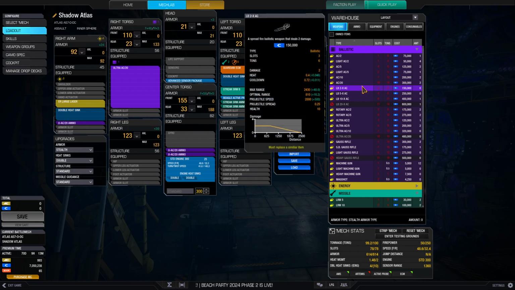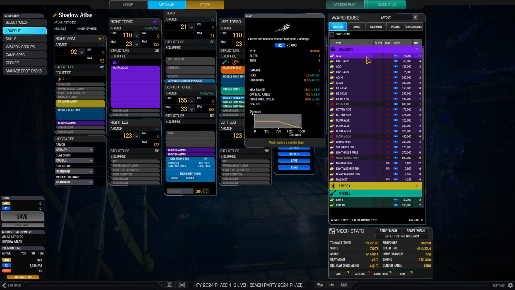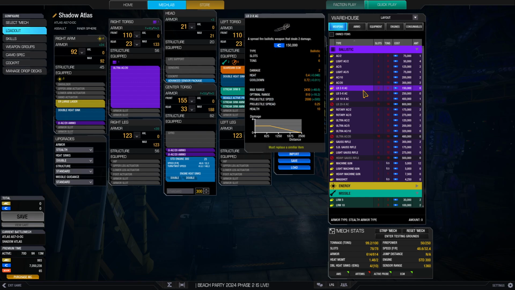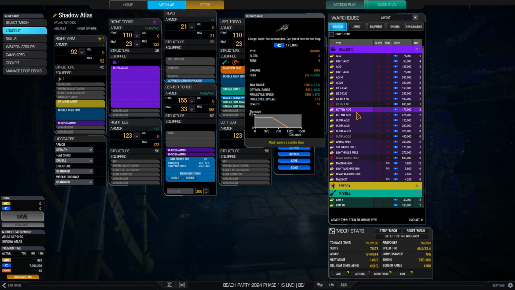What are the differences? The LBX gets a little bit more range advantage out of it, so that they go to a little bit longer ranges, but they do shotgun patterns. The rotary AC spins up multiple shots. You see the damage at 6.6 per second, as you hold down the button to fire.